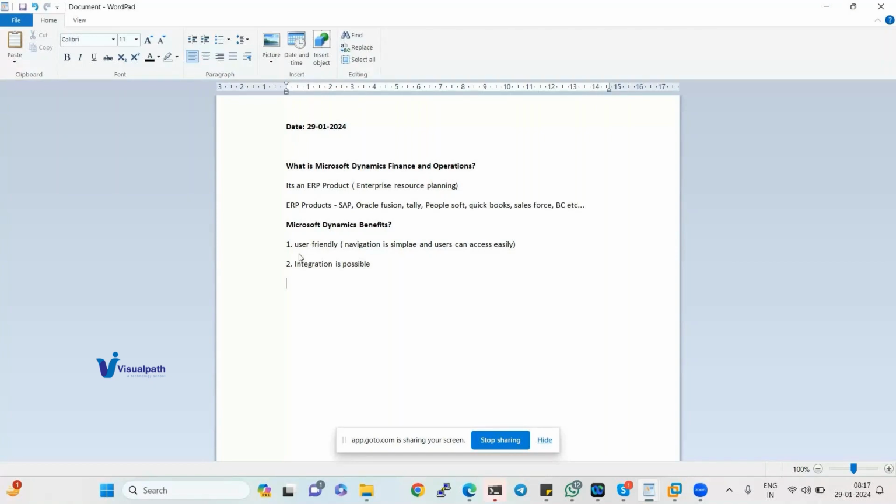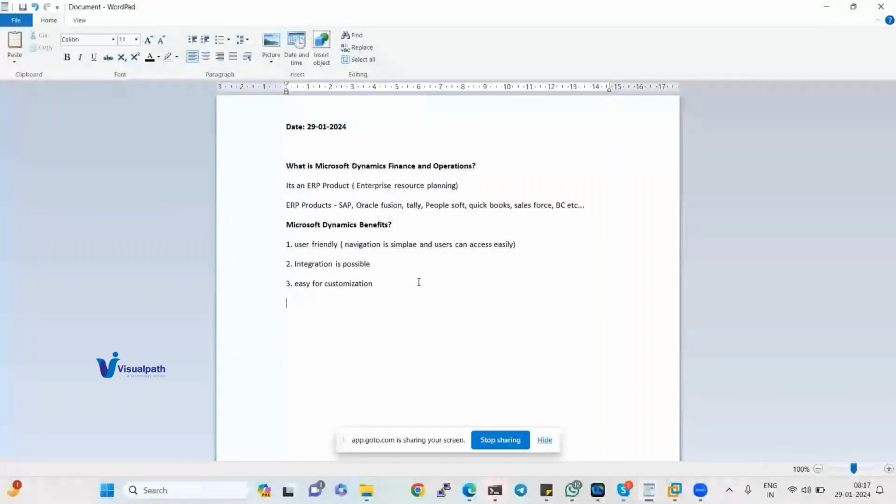The third is customization. What do you mean by customization? We have two different terminologies here. Try to understand: standard, and user specific Dynamics changes, customized. Standard and customization. When I say standard, you can call it out of the box also. Standard or out of the box. Let me write it down here. These are the two things.